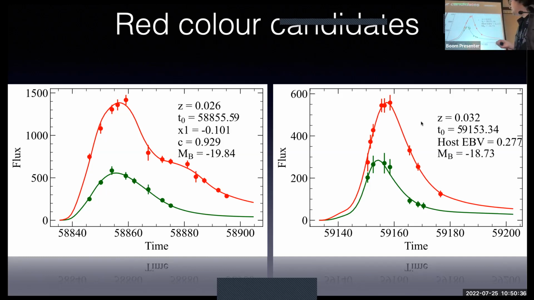On the right here, this is now an object compared to a Ib template. Again, you can see it's consistent with the redshift, but also with some host extinction as well. So we started with about 12,000, eventually brought it down to 60, and so far none of them look like they're presenting any compelling evidence for being lens supernovae. But again, this is still a work in progress, and we're still going through the objects to see the most likely types for all of them, the range of reddenings and things like that as well.